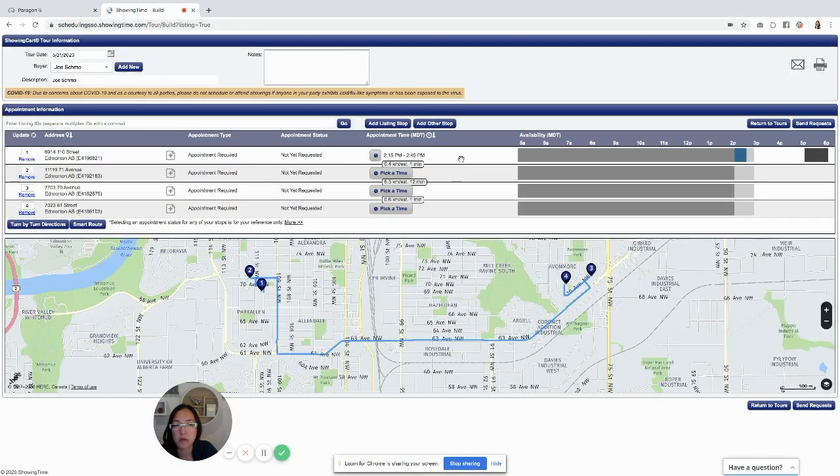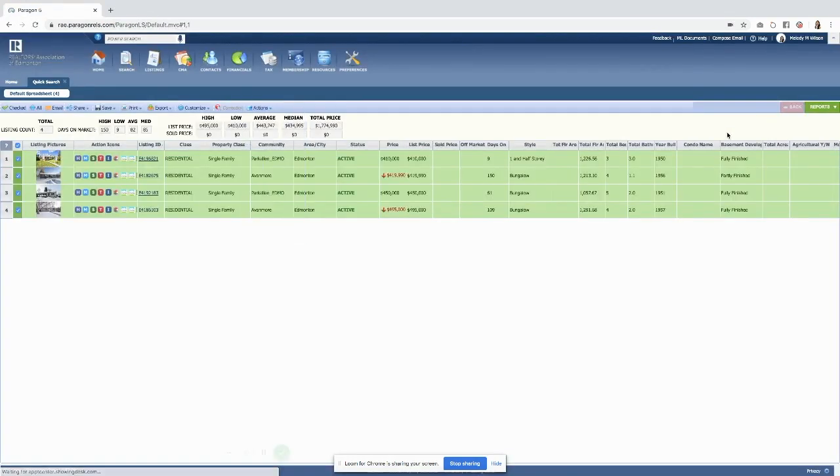And then right here, it's not sent a request to the realtor yet because you have to click send request. So in here, you can kind of go through and choose everything that you want. This is so easy. As soon as you hit send requests, which I won't do, it will send all of the requests to the agent, and then you'll be able to get a confirmation. If you are using the app, you can look in your app and it'll show you all the properties that you have viewed, that you've requested, to make sure that you've got everything figured out.